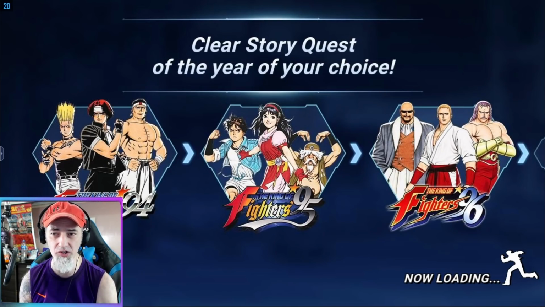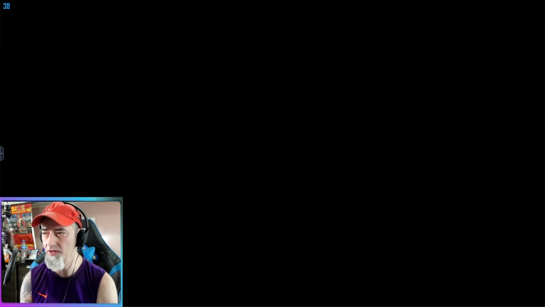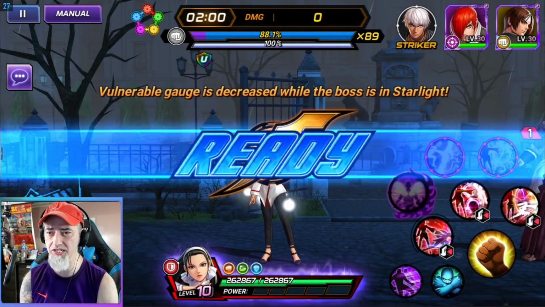So what I'm going to try to do is hit the first skill to apply Starlight. And then I'm going to use the third skill to get the Hyper Armor. And then I'm going to use the second skill to apply the Starlight again. Or maybe I could just start with the second skill and apply Starlight. Yeah, maybe we'll do that. Because the second skill's got an increased target damage received.